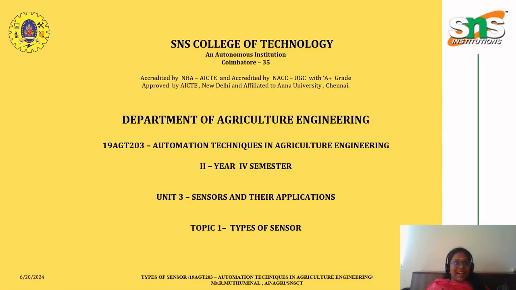This is Muthuminal R, Assistant Professor at the Department of Agriculture Engineering, and today we'll see what is a sensor and what are the types involved in sensors, under the unit sensors and their application, under the subject automation techniques in agriculture engineering, for the students of second year fourth semester.